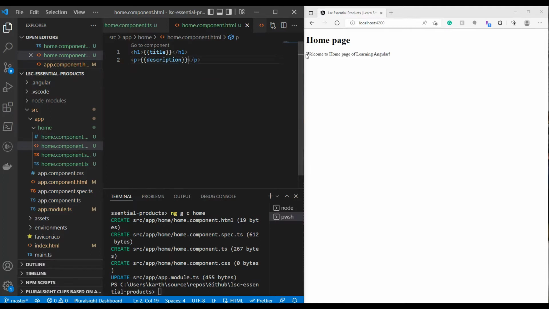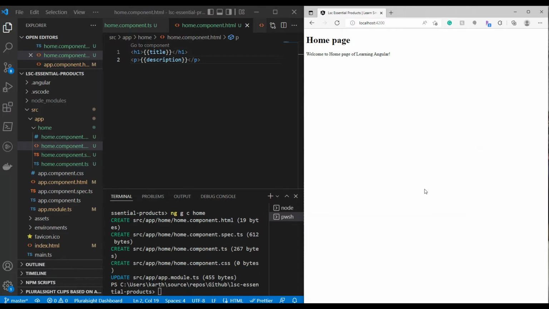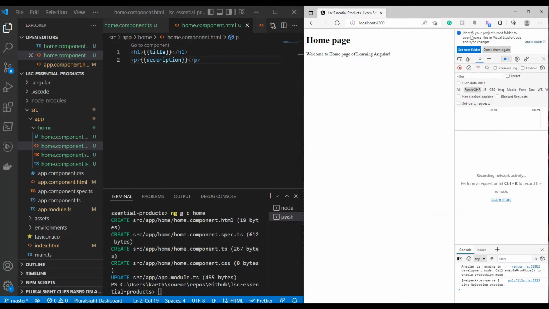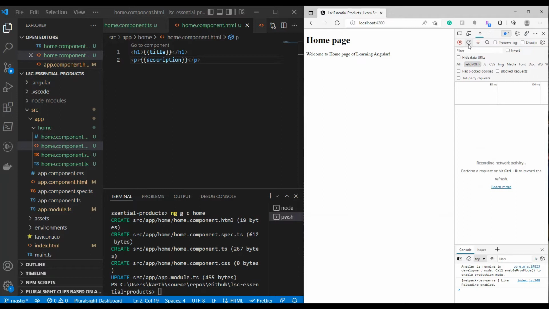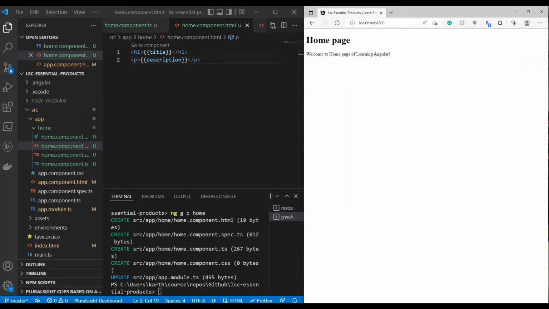The first one, title, is why the home page text is coming, and if I put description inside the curly braces, whatever I put in the description is going to come here. This is called interpolation, and also this is called one-way binding. Anything you put inside double curly braces is called interpolation, and this content is added automatically inside this paragraph tag. Just remember this. There is also something called one-way binding, and we're going to see examples of data binding.